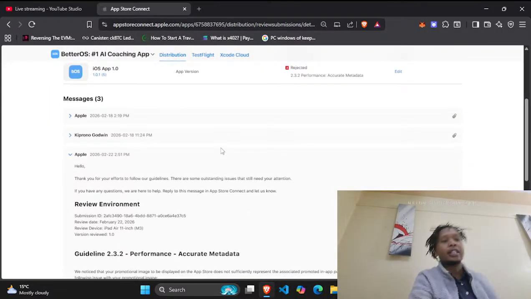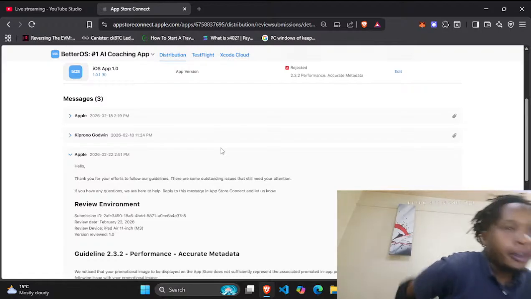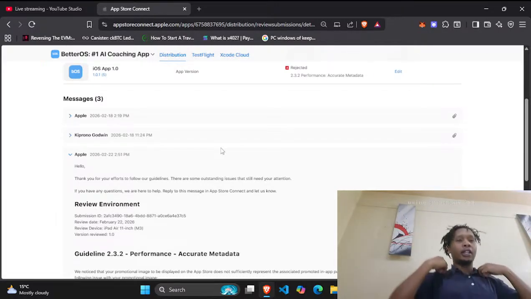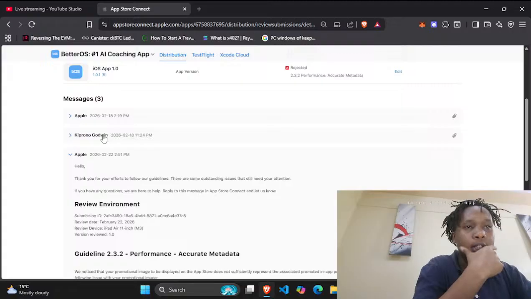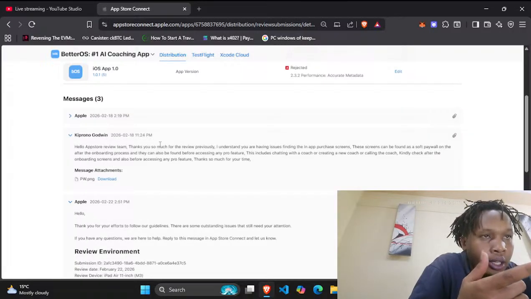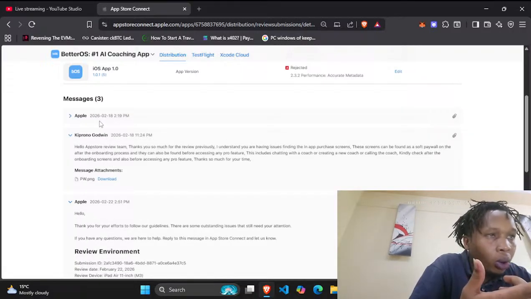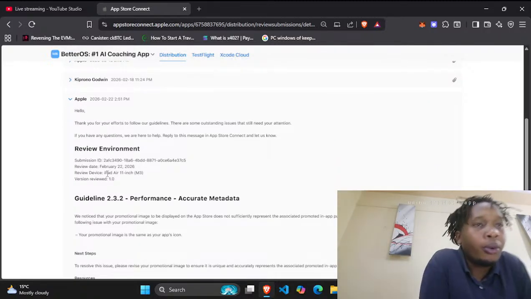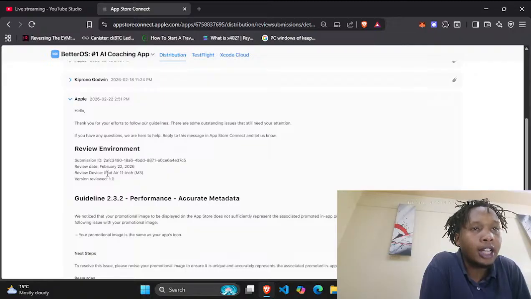Okay, so let's have a look at the error. The last message I sent them was telling them where our paywall was. Then the next thing they asked was, thank you for your effort to follow our guideline. There are some outstanding issues that will need your attention.